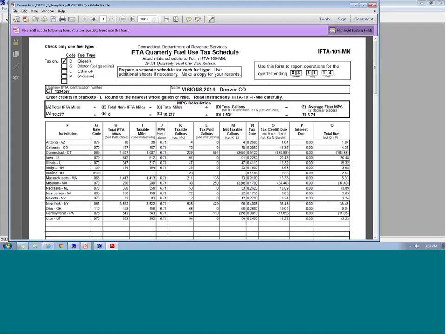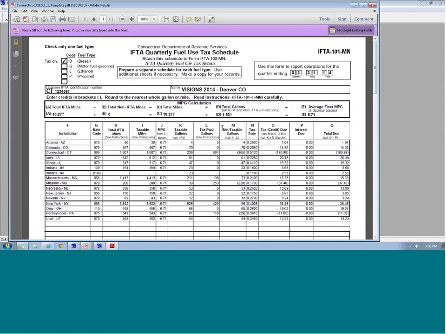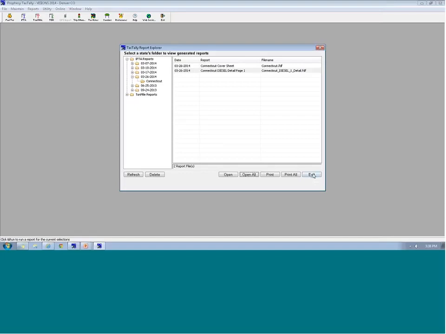Now for states with dual tax rates, notice Indiana, you can see they're listed twice because they are a dual tax rate state. So they have two line items to calculate the total of both the tax rates. So again, just a worksheet, which is what backs up your cover sheet. But that is the IFTA report. Again, if you can't print and submit it, you can still pull those raw data figures off and plug them into the web-based submission or the online form or the form that the state makes you file on specifically.